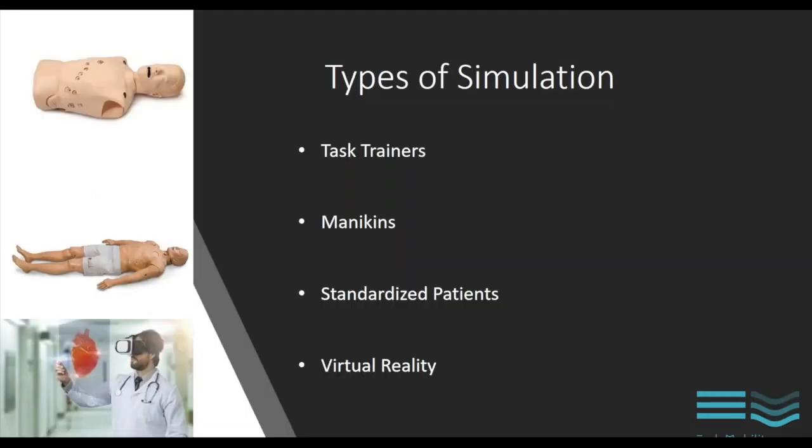There are different types of simulation, and this presentation won't go through all of these in depth, but we will show you some examples. You can use things like task trainers, which may be just a specific body part. These are often used in medical or nursing training, especially with things like placing an IV, taking vitals, or assessing a pulse. You can use full mannequins, and there are low and high fidelity mannequins. These can vary in technology as well as cost, and can range from a static mannequin all the way to one that can breathe, blink, voice, etc., to increase the fidelity of the situation.